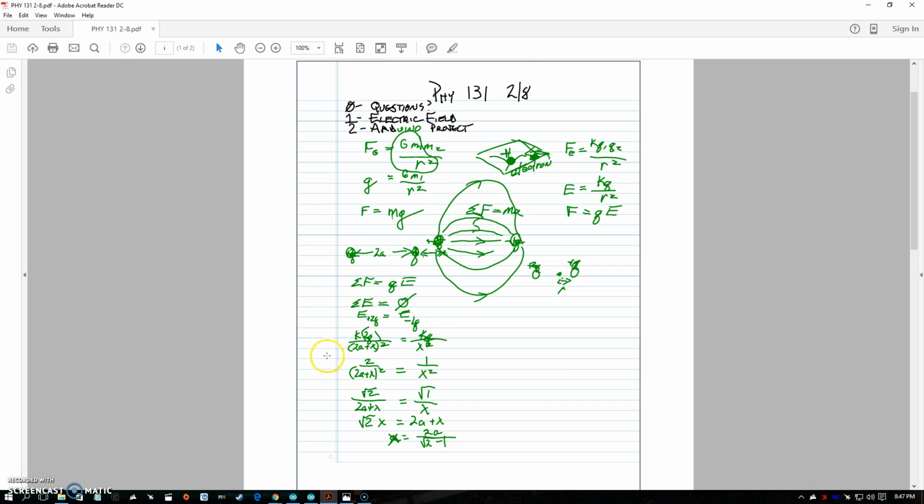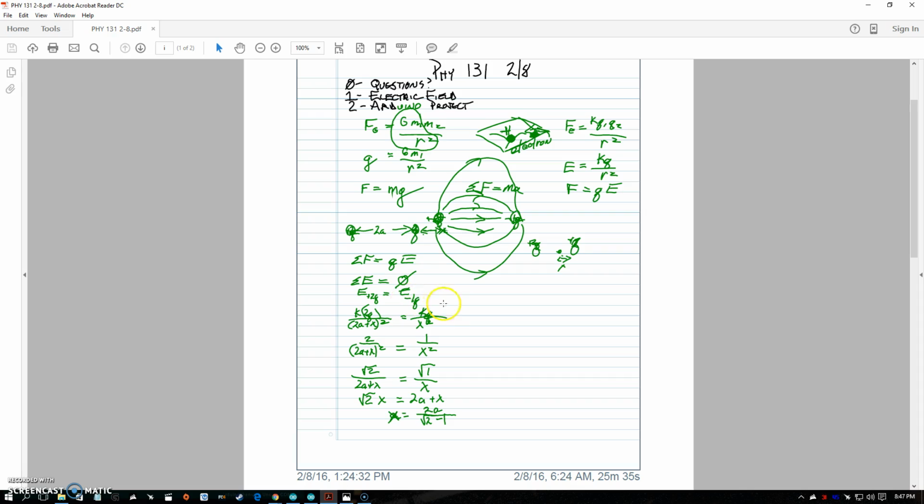And here we see some of the math involved using the formulas above between two positive charges. Anyways, that was the basics of what we did for electrical fields, and we've been working on a homework assignment as well for that.